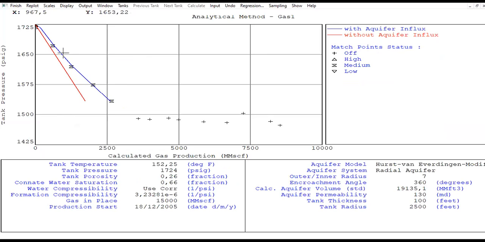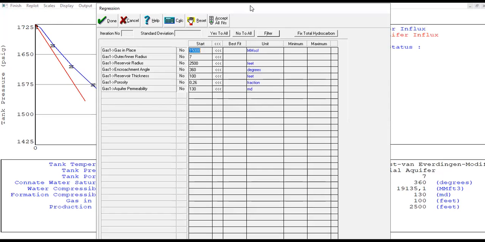But if I use the aquifer, the result will be shown by the blue line, with aquifer influx. And I will make the regression better. I think we will go to regression here.